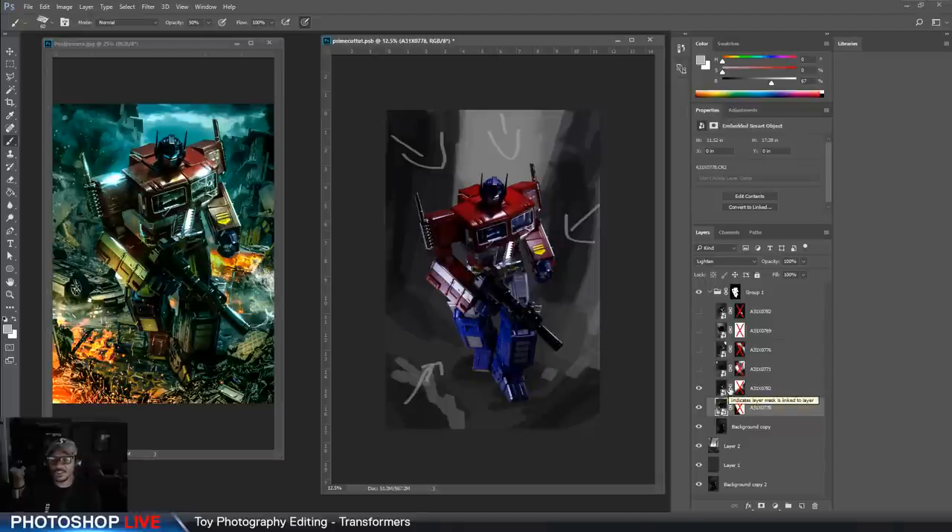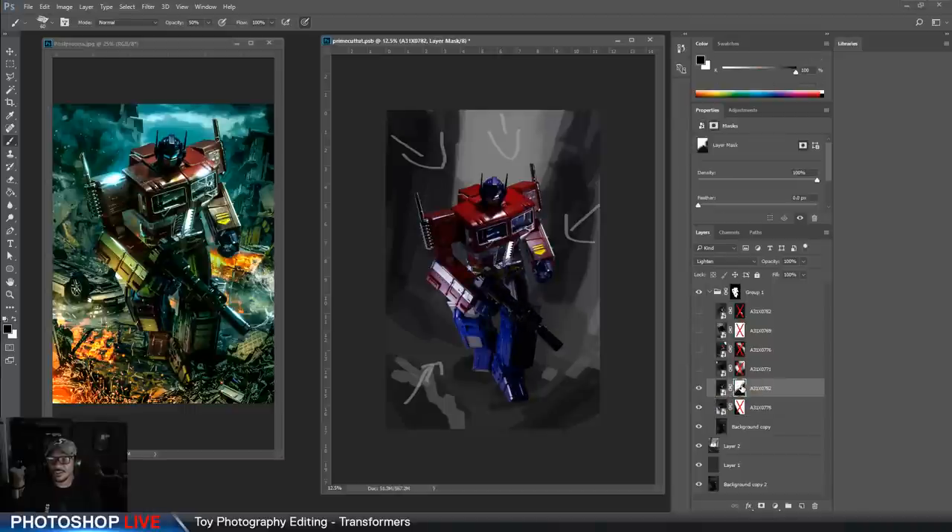This one's kind of similar, but I don't want as much light in the bottom area. So what you can do is use your brush and paint out areas you don't want. I use a nice soft brush and paint out areas I don't want showing. So I don't want too much light here or here — just enough. Not too much, until it feels the way I want it to look. Then I go to the next image — this one is lit perfectly. I love the way it creates a nice glow in the background.